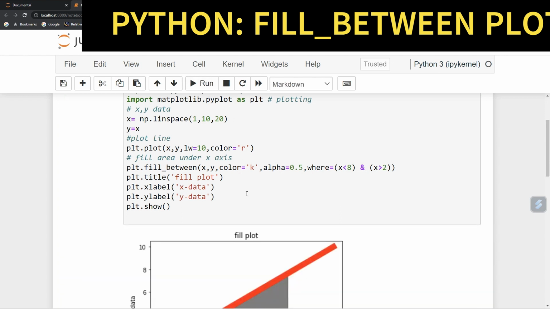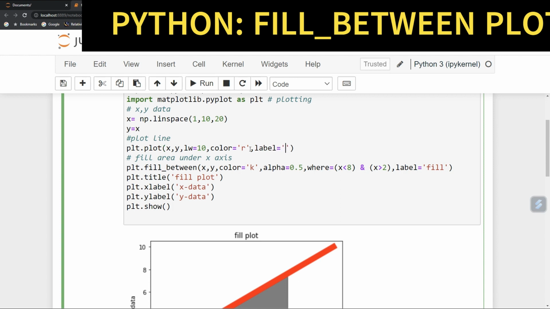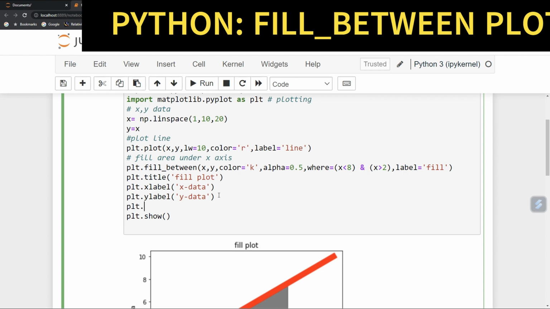So this way you can do here, and also you can give label if you want. So just give label and say fill, and here give label equal to say line, and type command plt.legend, so it will show.